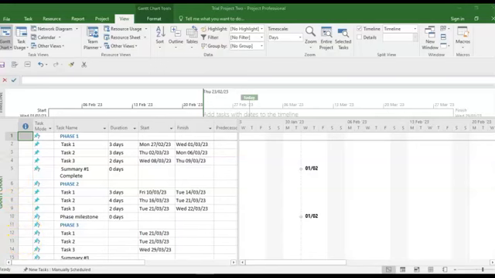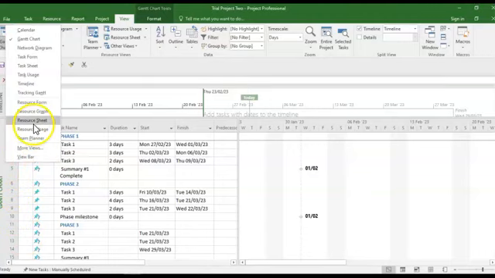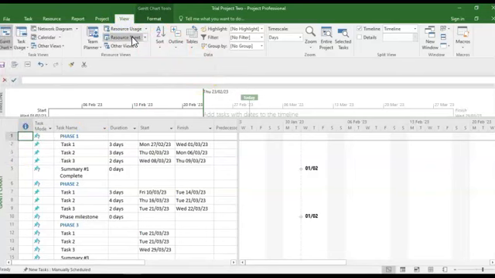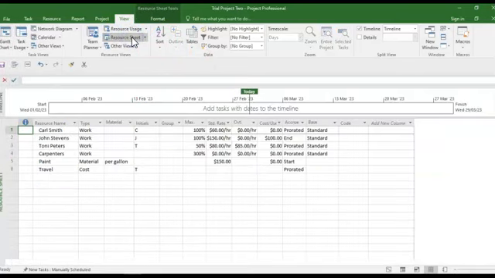So I've opened MS Project on a trial project. Now I can right click and get to the resource sheet, or I can go to View and I will see the resource sheet here. So there are at least two ways of coming up with the resource sheet. Now let us look at the resource sheet. I have gone ahead and entered some resources. So let's explain the different columns.